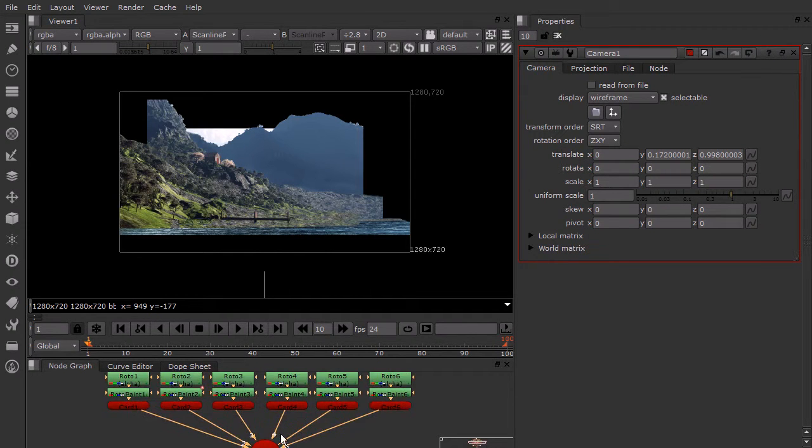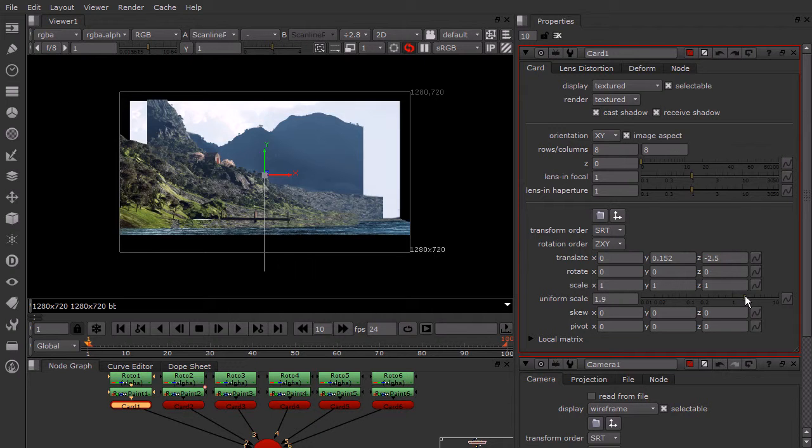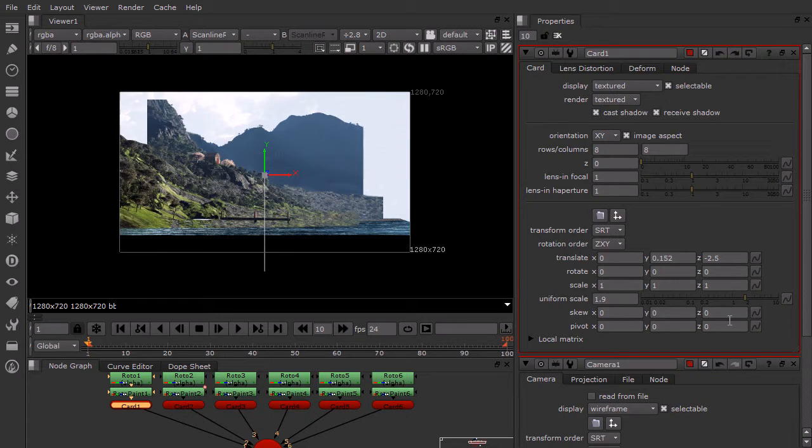So let's come over here and start with the sky. So double click on that card node 1 that we have for the sky, and let's just start dragging up that uniform scale. Okay, so that's helping quite a bit. Now you don't want to go too big, so sometimes I'll keep taking this back down until I find a number that's right on the edge. So that one looks pretty close. So we'll stick with a 0.8, just like that.